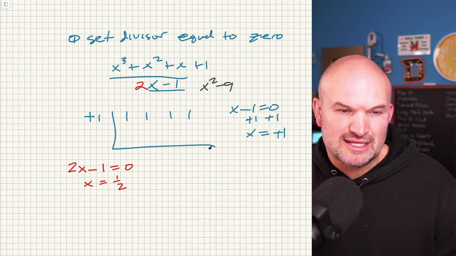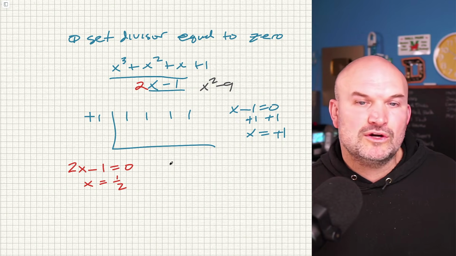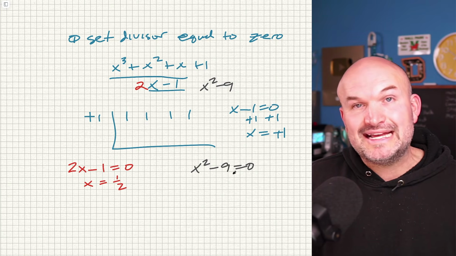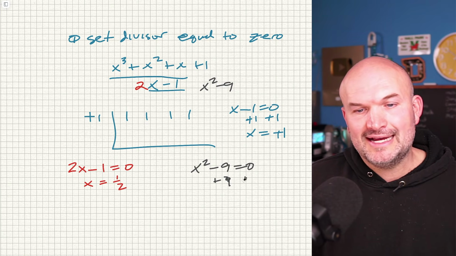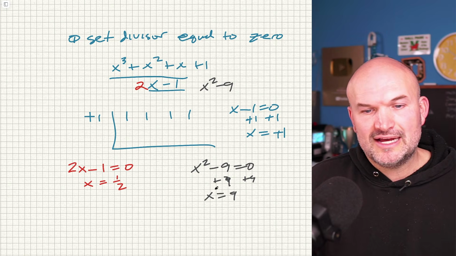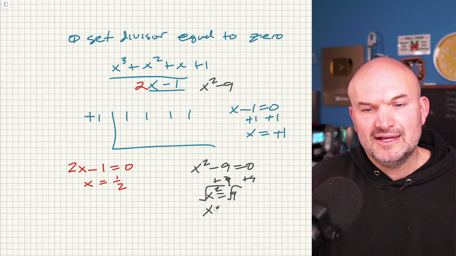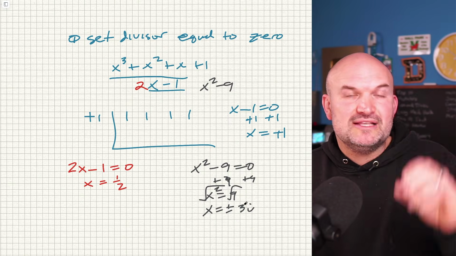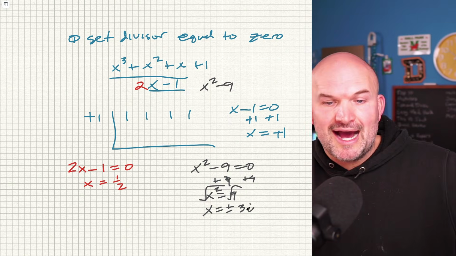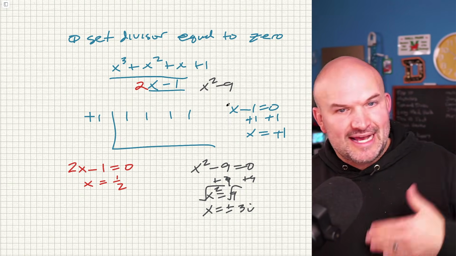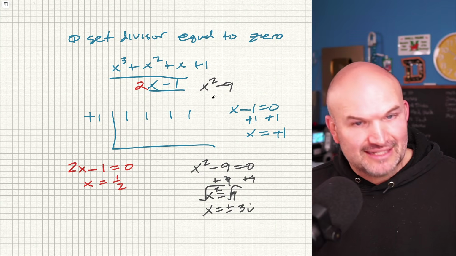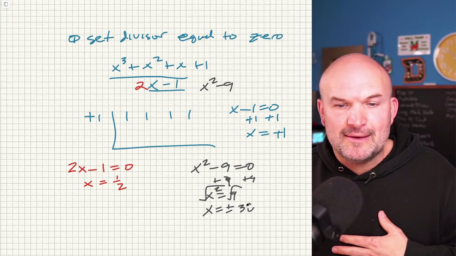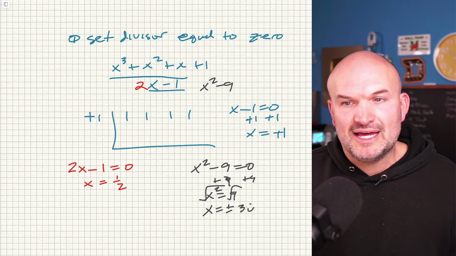Sometimes a lot of teachers, a lot of students will say, you can't use synthetic division for quadratics. Well, yes, you can. Take your quadratic divisor, set it equal to 0. Add a 9 to both sides. X squared is equal to 9, square root, x equals plus or minus 3i. So you can do it, but you have to do synthetic division twice. One with 3i and one with -3i. Yes, you cannot do synthetic division with the -9. That's not going to work, but you can do it for the imaginary term of 3i as well as -3i.